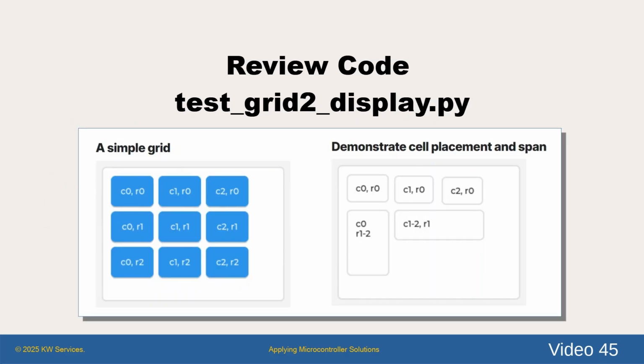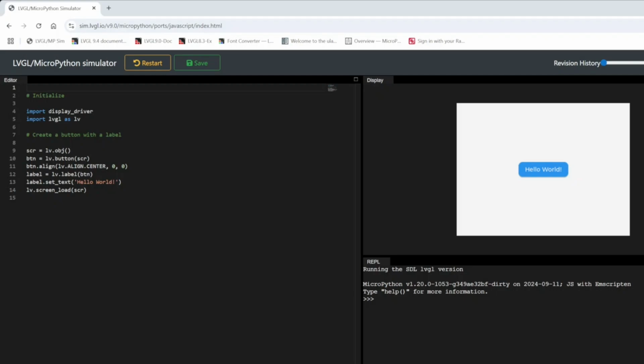Now, let's get back to a demonstration of the LVGL grid functions. The picture shows 2 grid example demo programs at the online doc website. We migrated both examples to MicroPython. Now we have the online simulator running. Let's replace its example code with the code for example one from the online doc, the one that I've migrated.